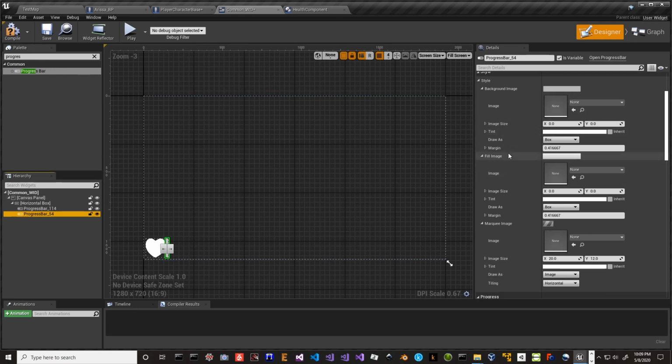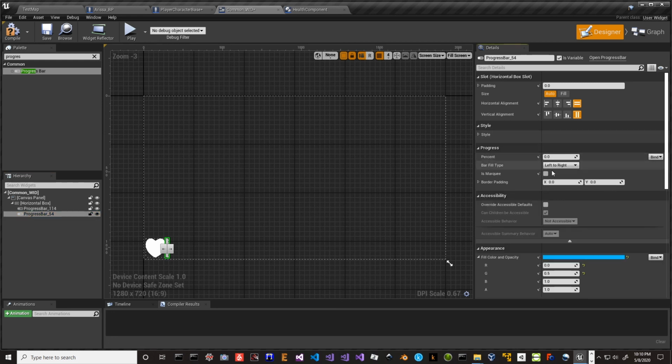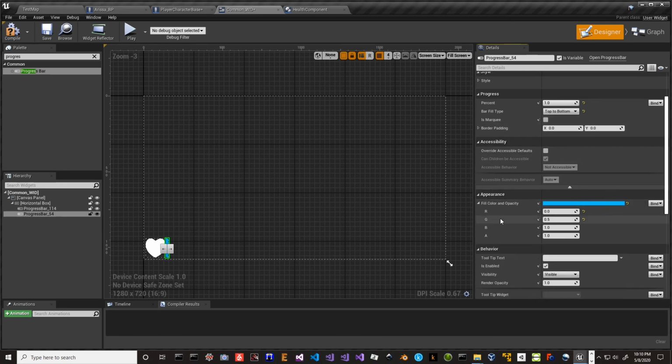This one. Image size. Let's turn off style for the moment. Progress. We'll go ahead and set it all the way up to 1. We want top to bottom.